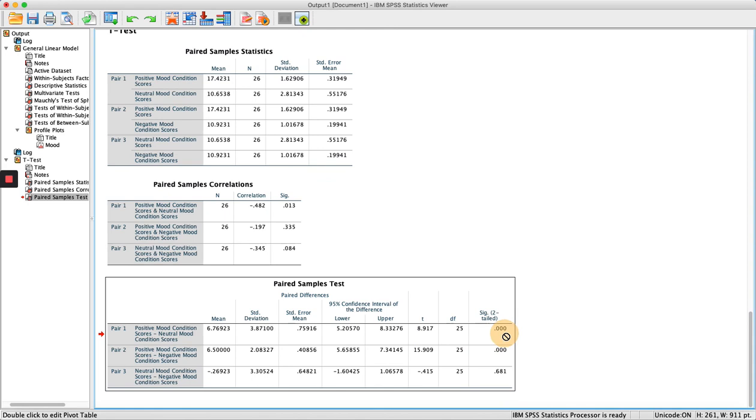And we know that positive is significantly higher than neutral. When we compare positive mood to negative scores, it is significant, and we know that positive is significantly higher. This is the t statistic for it. Then when we compare neutral to negative, there is no difference. This is above 0.05. So that's what you're going to report in your post hoc analyses.